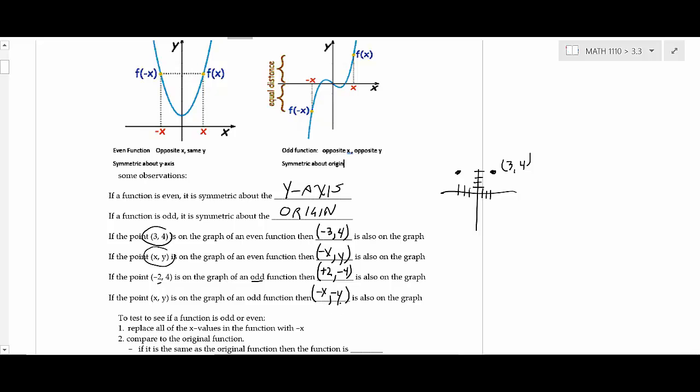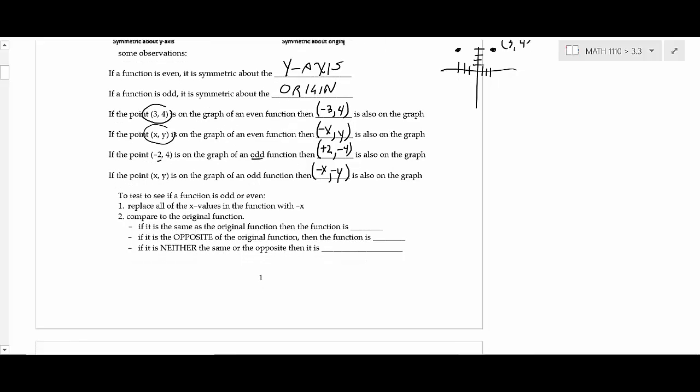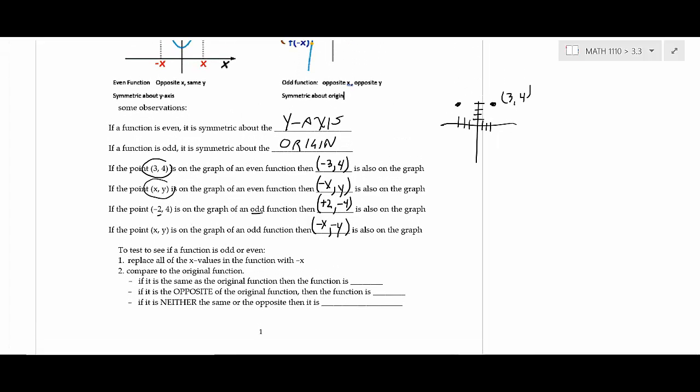You got to understand how the points work, and then that's how you'll ultimately understand what odd and even functions are. Just knowing the symmetry is not good enough. Knowing why it's symmetrical is a little bit more important. Okay, one of the things that we're going to do a lot in here is take functions and without graphing, look if they're odd or even. Okay, now this is what you basically do, is if I give you a function and you want to tell if it's odd or even, you replace the x values with negative x.